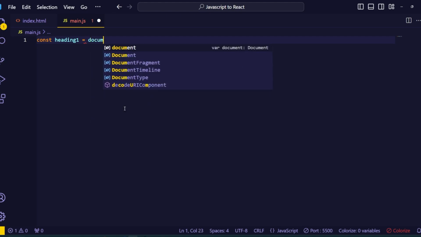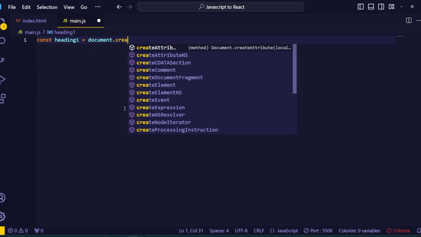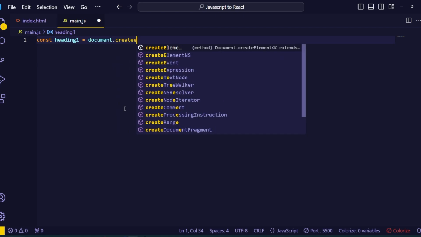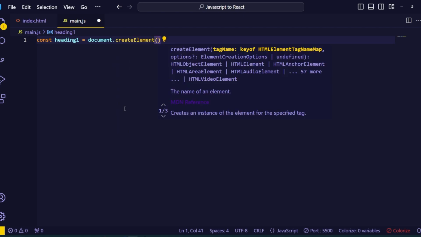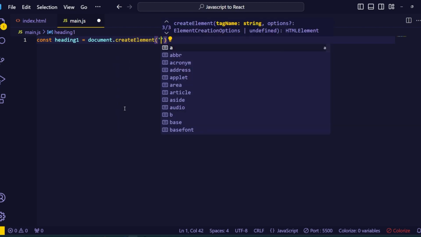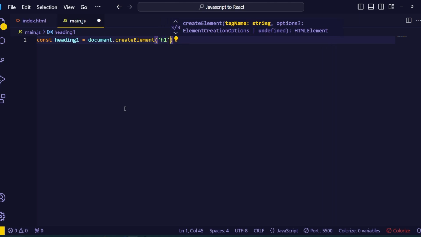After this, equal sign, document.createElement, inside parentheses pass the HTML element that we want to create, h1. So pass this as a string value inside quotes. So guys, with this we are creating our HTML heading tag using JavaScript, right?